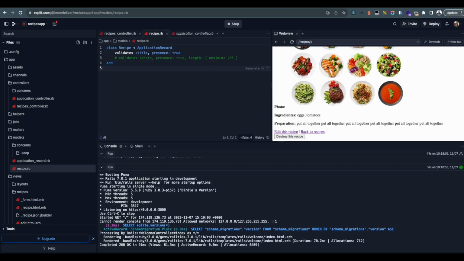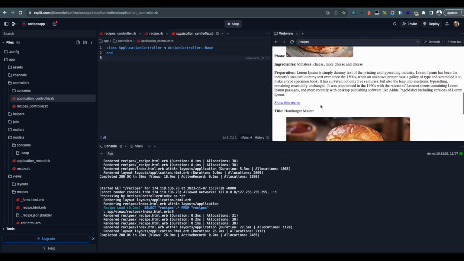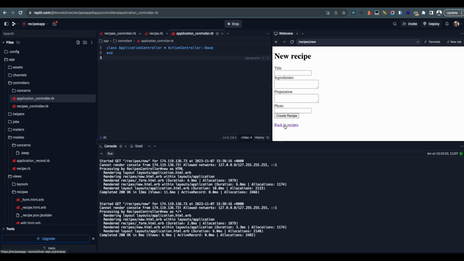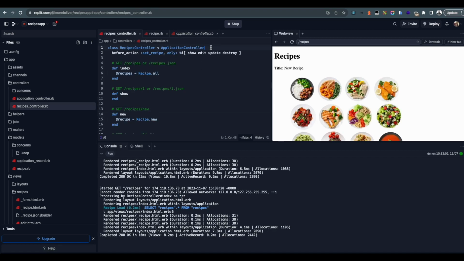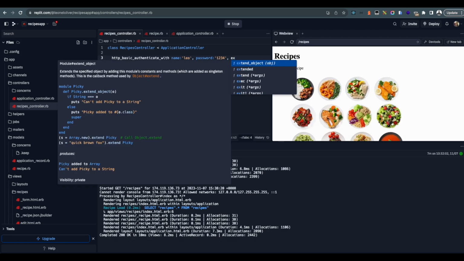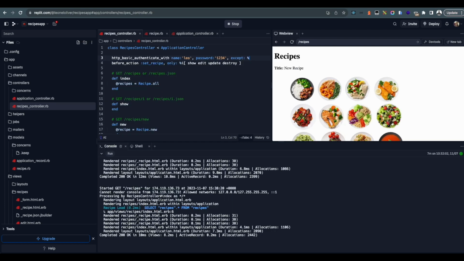Now one thing you can improve, I think, is to add authentication. You have to log in to add products and delete or update products. You have to be logged in. We can use something called http_basic_authenticate_with. We use a name parameter and password. We can set here just test Leo and 1234.